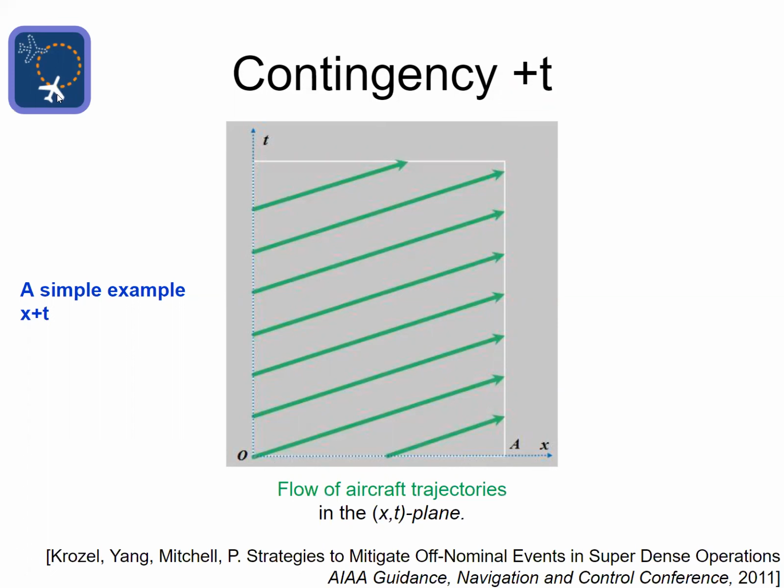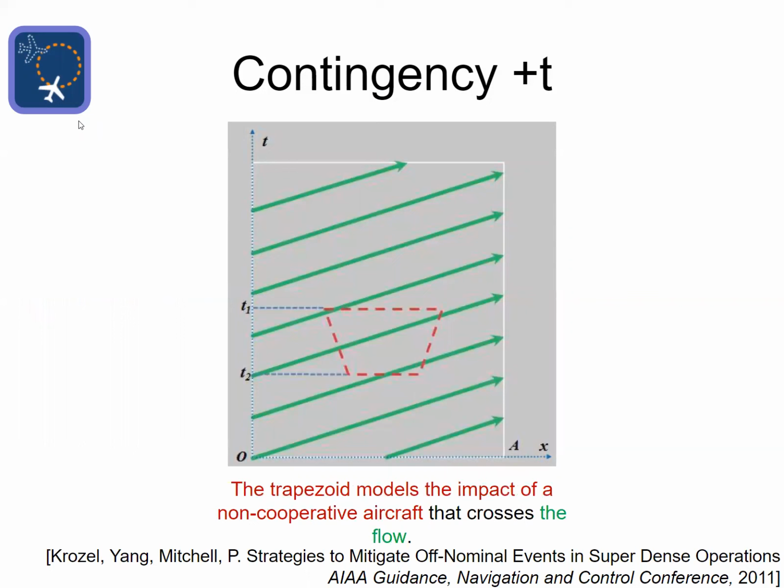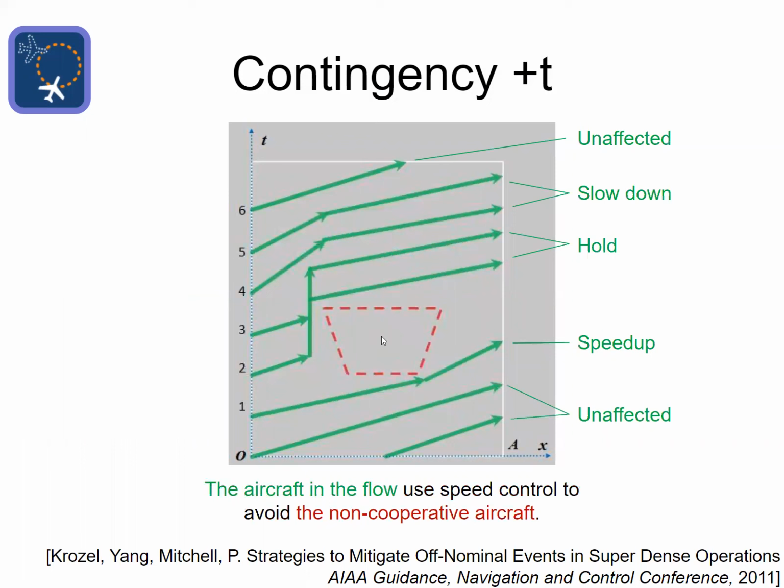And then maybe again you have this aircraft with a dysfunctional transponder, and it is observed somewhere at this time, and it goes with a certain speed. So at another time it can be somewhere else in a larger area. So in xt space you would have to avoid this obstacle, which is the obstacle in xt, and modify your aircraft paths. So some of the aircraft would have to speed up, have to go faster. Some of them would have to hold. Some of them would have to slow down and avoid this obstacle in xt.